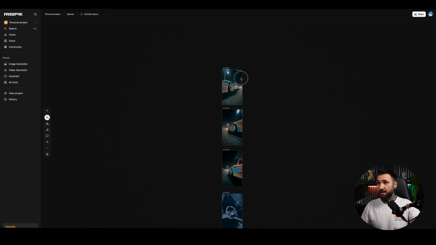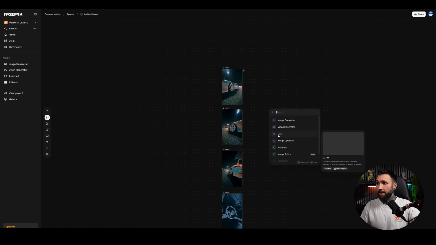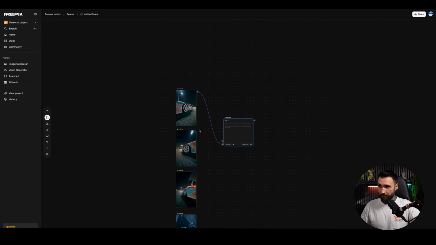What we do first is we click on the top right corner of the first frame, drag it a bit out, and we click on Assistant. The Assistant node is basically ChatGPT inside Freepik.